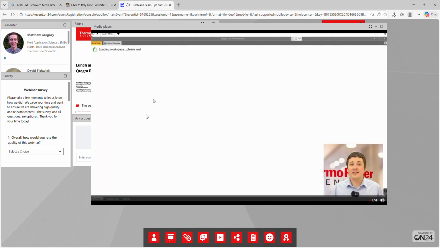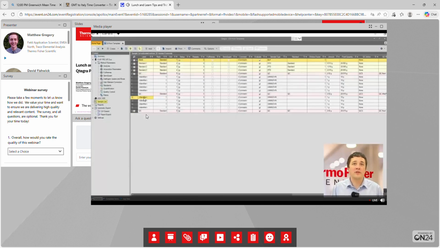And as it creates that lab book from my template, it's automatically going to pull through all those method parameters that I've got in here. So we're going to come back to those shortly in the webinar, and we'll just have a look at some tips and tricks on how we can get the most out of some of these tabs.